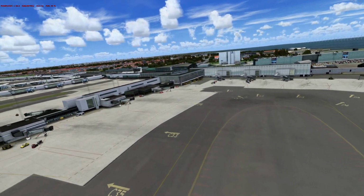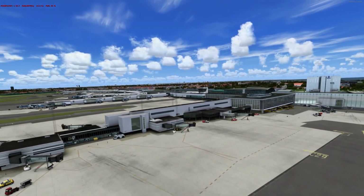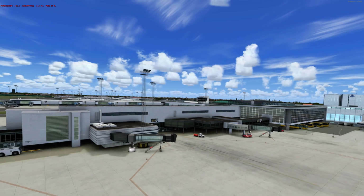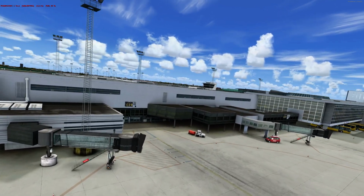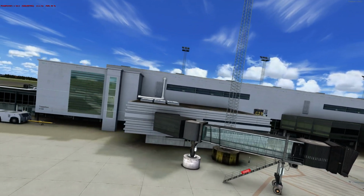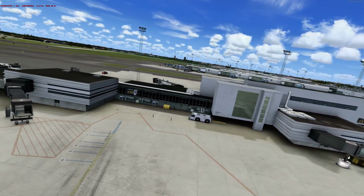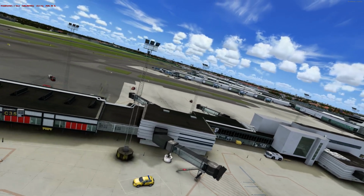Obviously, Dream Factory Studios did Amsterdam, and there were some people who were pleased with it, and there were some people who definitely weren't. I actually wasn't, and as a result, I wound up sticking with my old Cloud 9 version for years. The old Cloud 9 version for me still seemed to be superior. But it's time for someone to really do a proper job with it. And taking a look at Copenhagen here, there's no doubt in my mind that Amsterdam's going to be kick-ass.